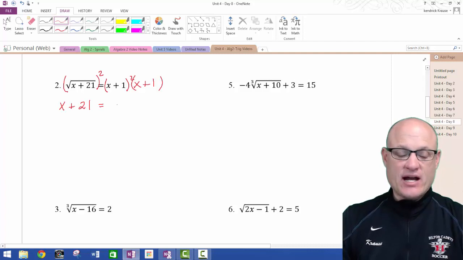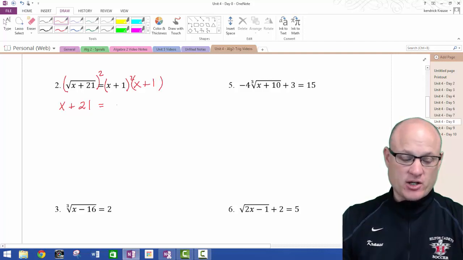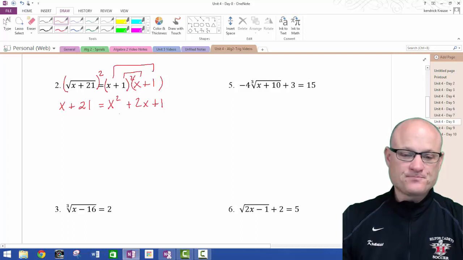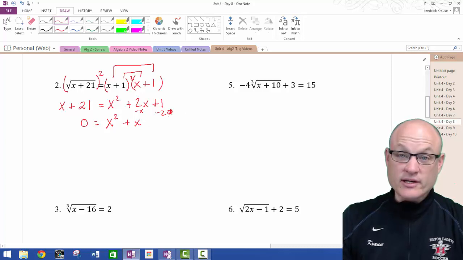And on this side, this is not a double distributing lesson, so I'm not going to go through a lot of the double distributing. I think you know how to do that. You'll end up with x squared plus 2x plus 1. This gives me x. This gives me x. That's 2x. It's a quadratic, so I want to make sure my x squared is always positive. So I'll move everything to the right side, so I get x squared. If I subtract x, when I bring that over, I get plus x. When I subtract 21, I get minus 20. All right, got to factor.